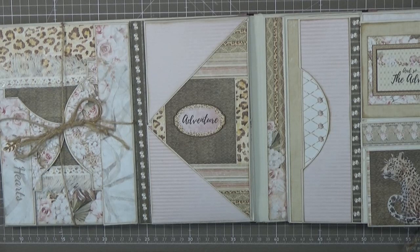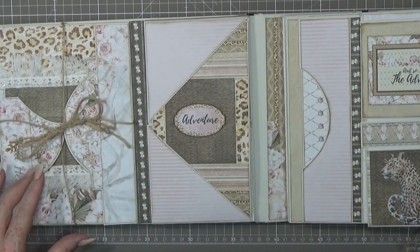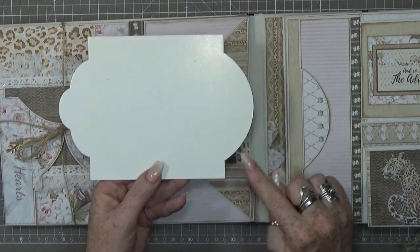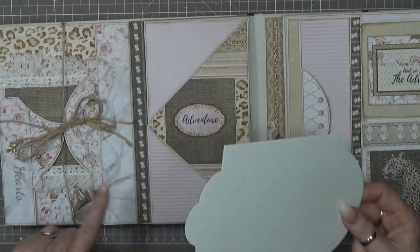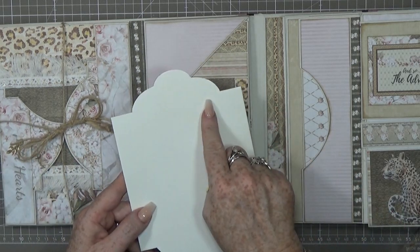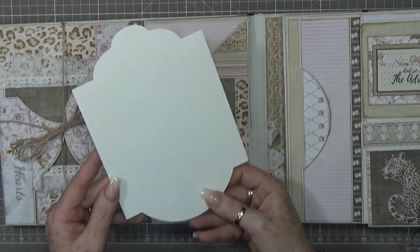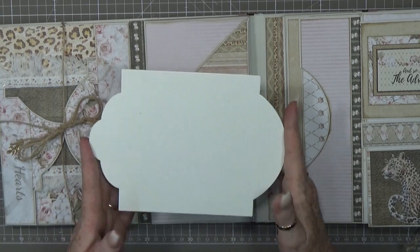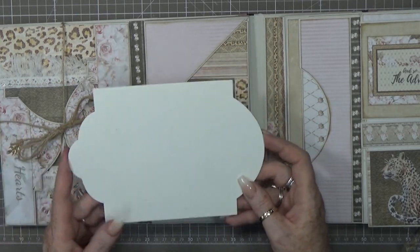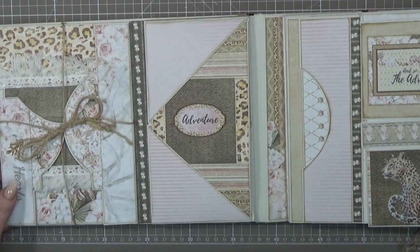Before going to the next page — if you want to know how I made the curved shapes throughout all these pages, I used this template. It's a little chipboard piece I cut out from a die I bought years ago at a craft fair. I use two shapes from it: one for this storage box, and another shape you'll see more and more throughout the album for pockets, flaps, and other elements.